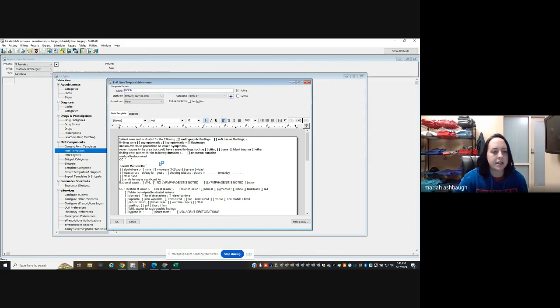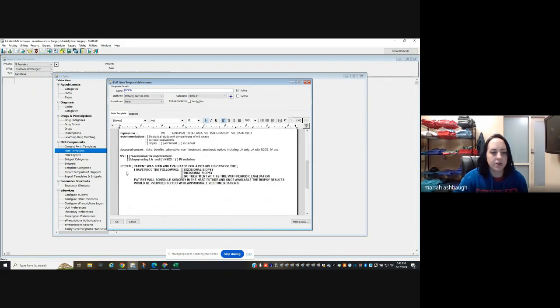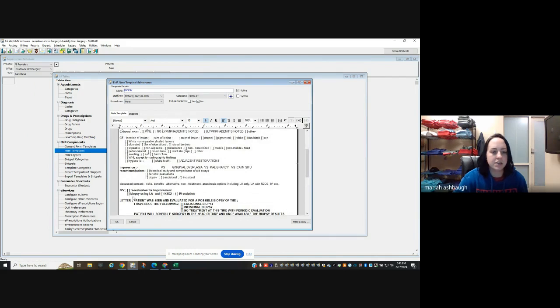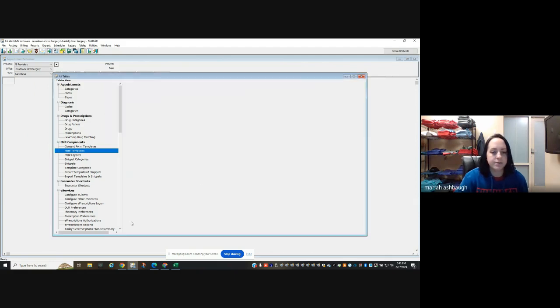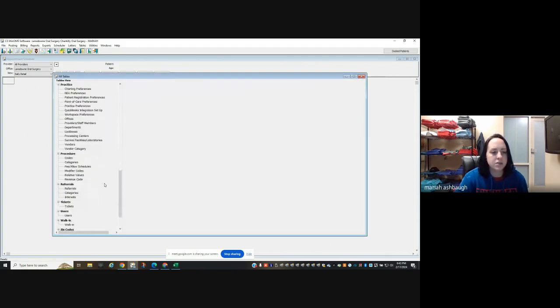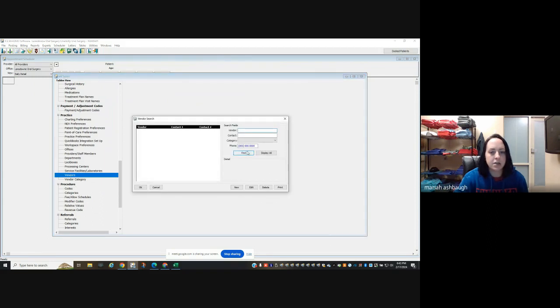Or if you want to add something like, at the next visit, do whatever. That'll change it in every single patient portal. It'll change it so that a new template, when you go to write a note, will pull up looking like that.